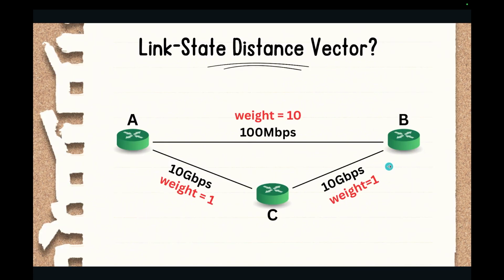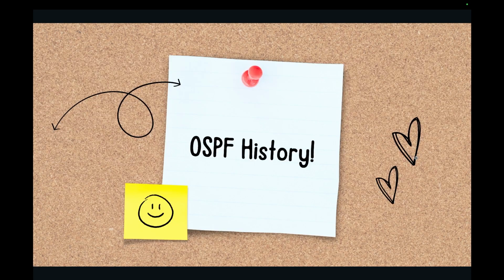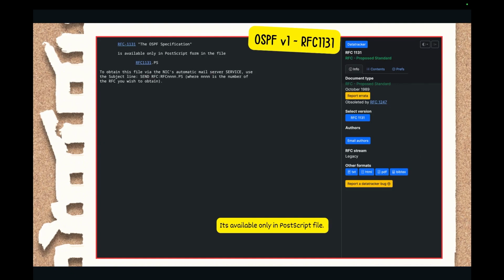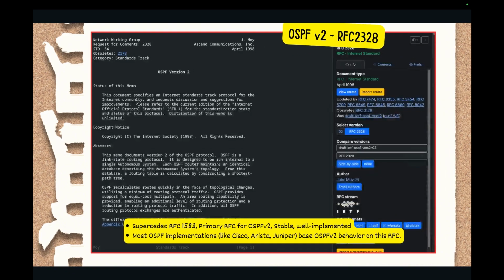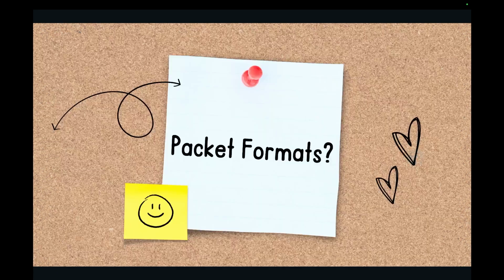Then we saw the main difference between link state, distance vector, and pure distance vector. We have also compared RIP and the link state distance vector protocol working in OSPF. Then we saw the OSPF history, where we saw version 1, all the information regarding the RFCs and the major changes that have happened in OSPF.